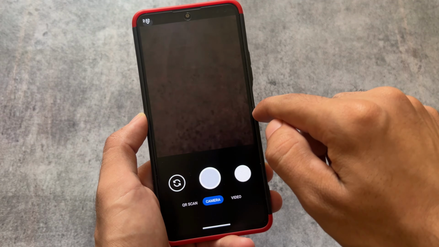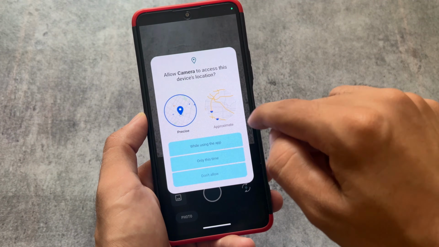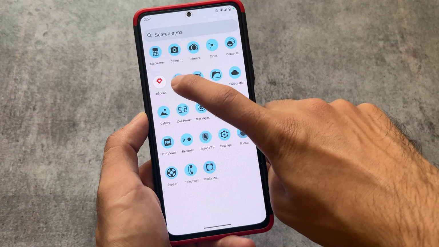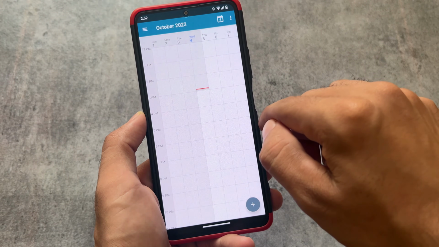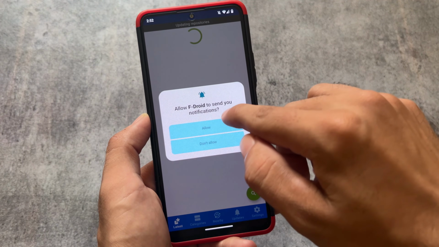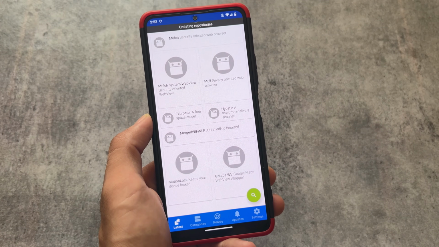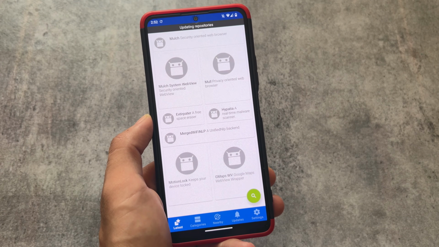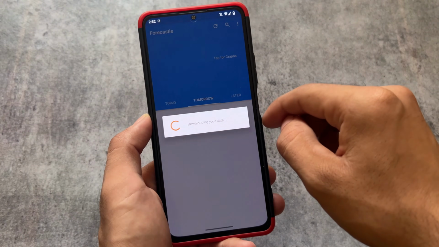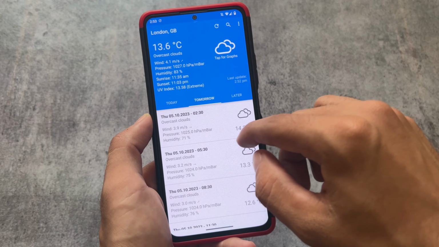By the way, the apps which I'm using right now in this case are not pre-installed, but you can install them very easily from their website. I will give you the link in the description for the DivestOS official website, so you can go and explore. And all these apps are recommended by them. There are many more. I just installed a few apps which I wanted to let you know about. But they have a list of some great open source apps. As this custom ROM has all the open source apps, as you can see, F-Droid, which is a hub of open source applications. You can go and explore them.